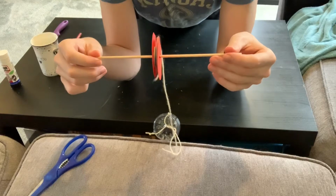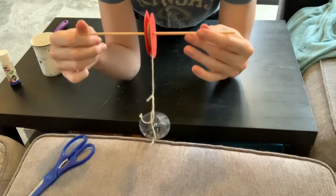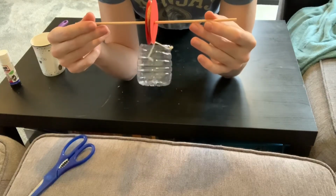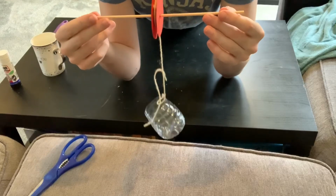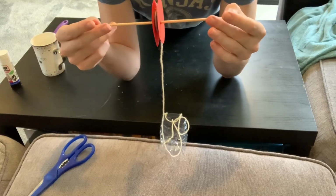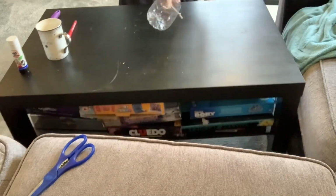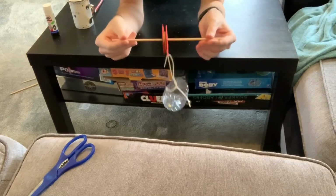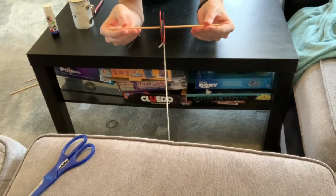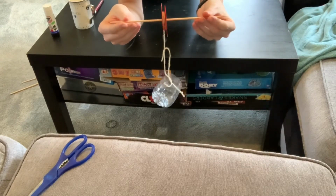So now it just needs testing, so wind it up, and there you have it. It is raising all the way up, and then we can let it go back down again. So nice and simple, nice and easy. If I pull this out, you will see we can lower it all the way down, out of sight, behind the cushion, and then raise it all the way back up again.